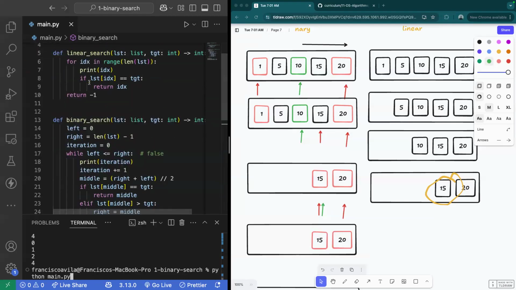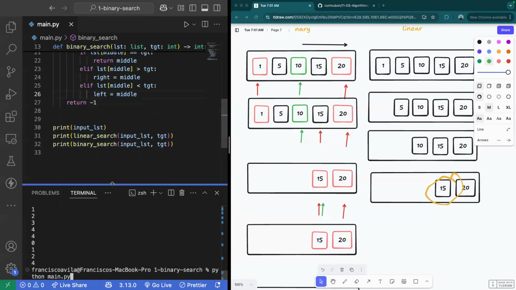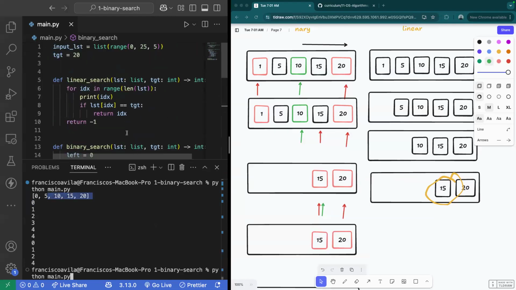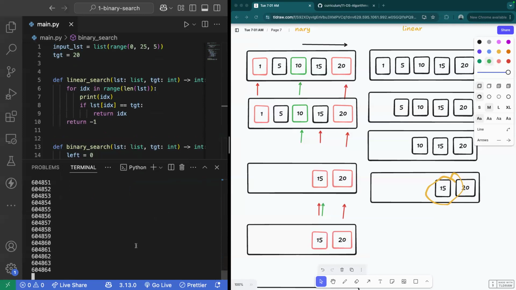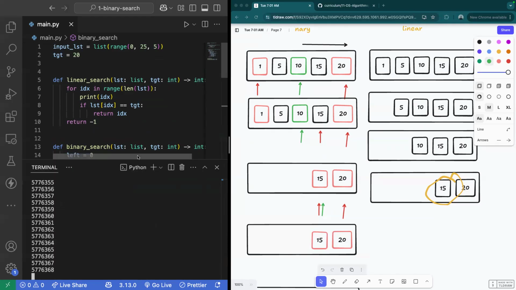So there we have 25. We can see the list is returning 20, and that's what we're looking for, 20. Let's go ahead and run this. Yeah. Got it. So without incrementing or decrementing there, we could run into an infinite loop if we are looking for the final index. Awesome. Thank you so much.